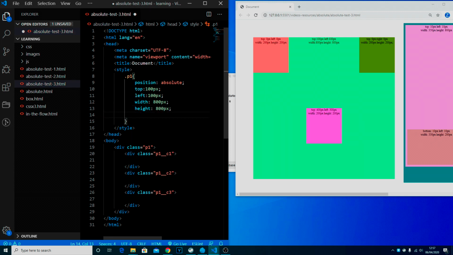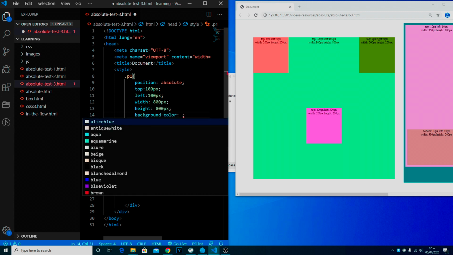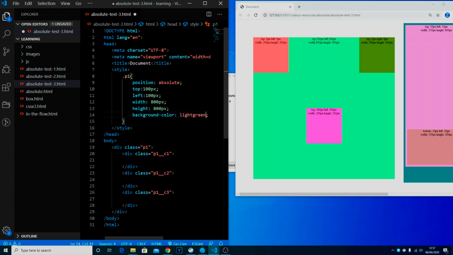Okay, and then we'll just give it a background color, and let's just go for a, is there a lime color? There you go, light green, that's probably what it is.